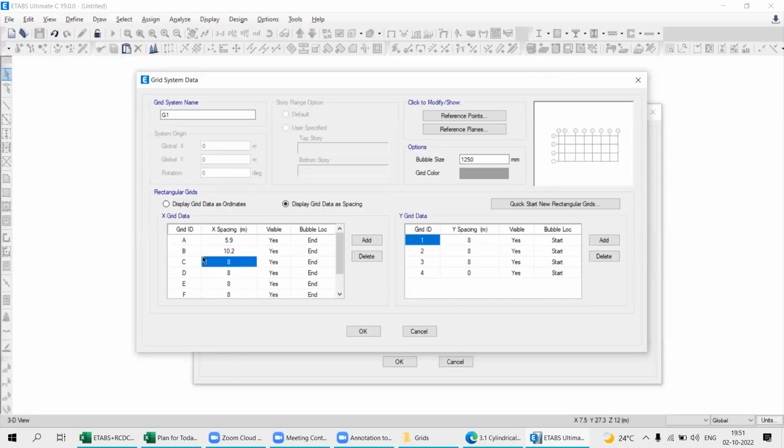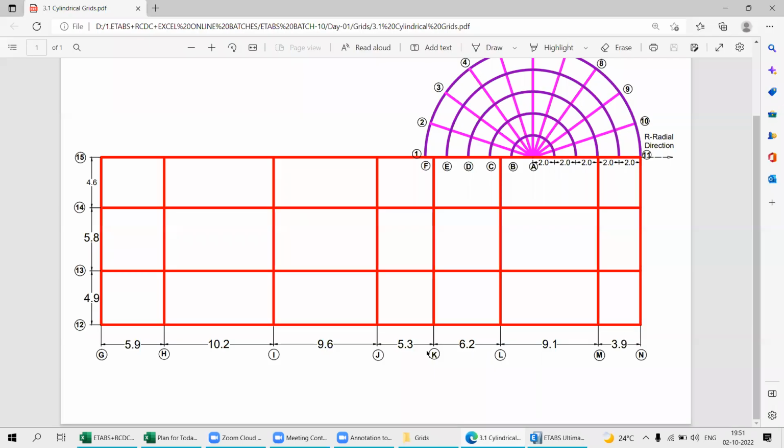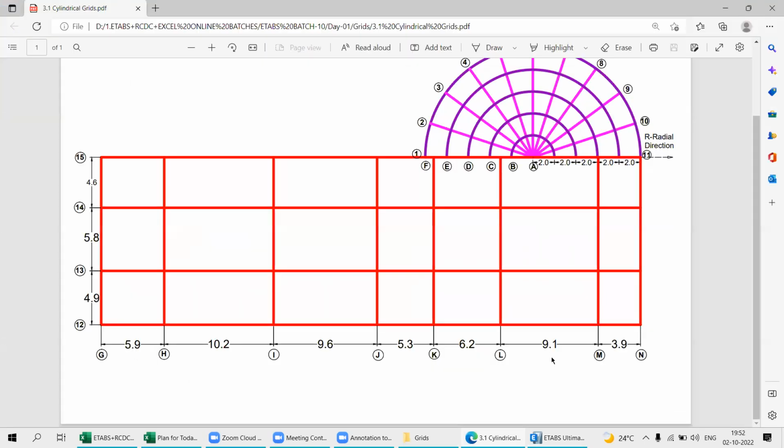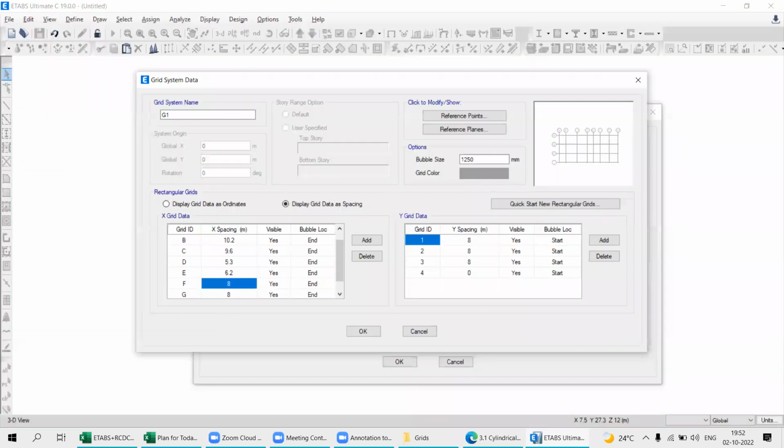Next 9.6. Next 5.3, 6.2, 9.1, 3.9. Done. So this is the way.